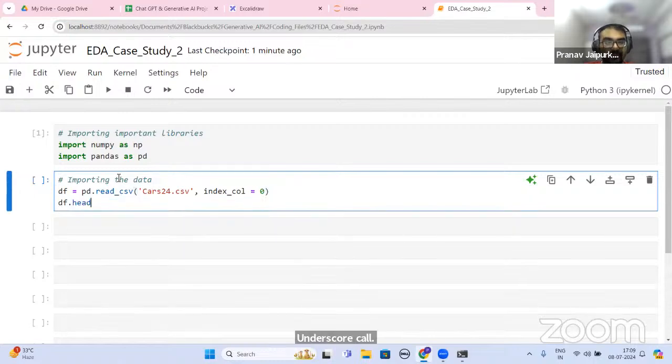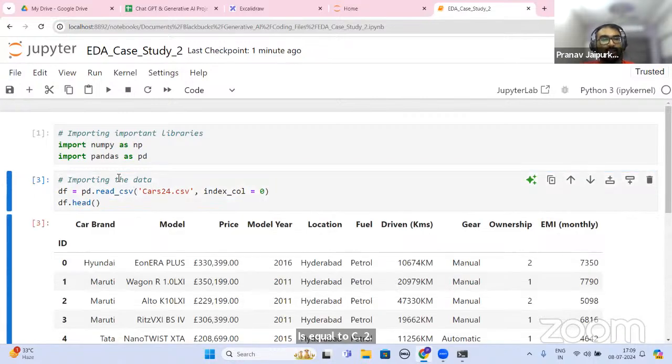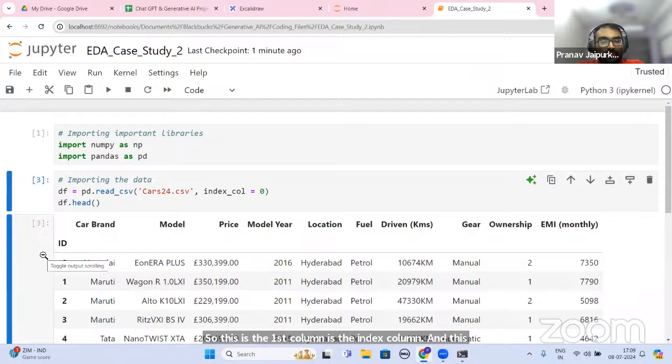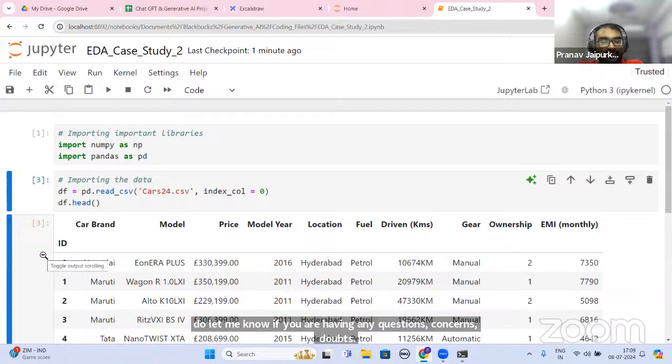And then we have df.head. So the first column is the index column, and this is the most important part with which you guys are expected to move ahead. Is it making sense, guys, everybody, to all of you? Try to move ahead with it, and do let me know if you have any questions, concerns, or doubts, so that we can discuss the concept further.